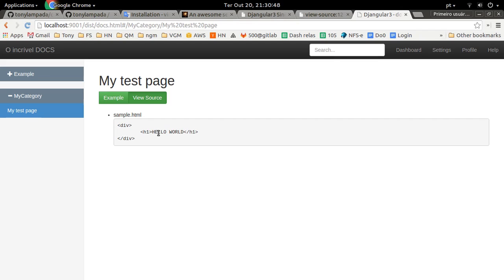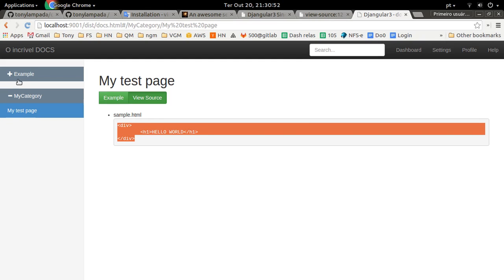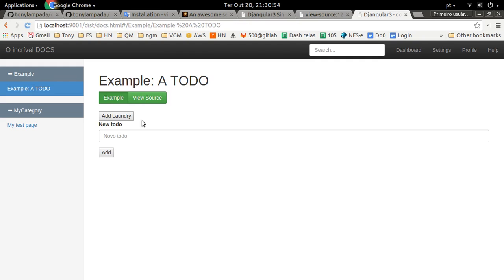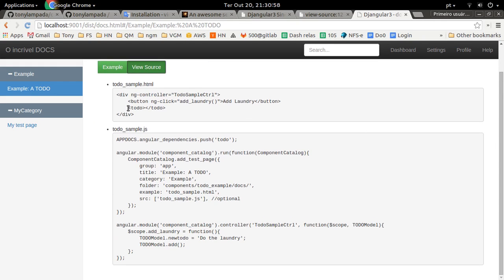And you can also use it as a documentation of how to use your component. Like in this case, I can show you how you can use this component called to do right here. Okay, so a new developer that wants to use this component can look at this code and see a sample, an example how to use it.